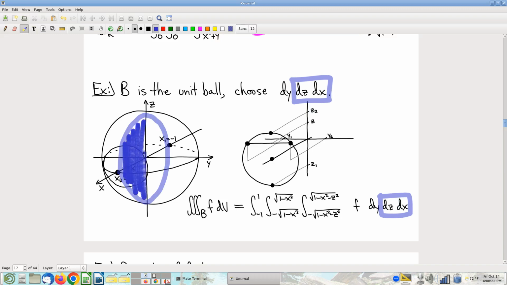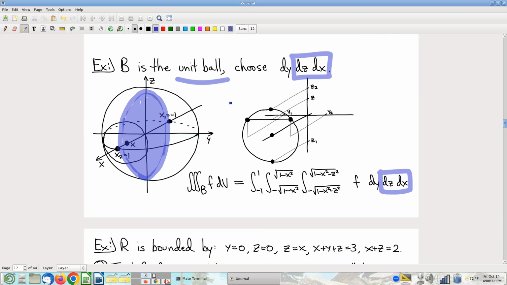And it may be a little bit hard to draw, but it's not hard to understand that the xz projection of a ball is just a disk. Right? And this is a unit ball, and so this is just a disk of radius 1. And the x and z bounds, when you're talking about a disk of radius 1, it's a double integral slicing problem. You just draw a disk of radius 1. X goes from -1 to 1. Z, solve for what z does for a given value of x, and boom.